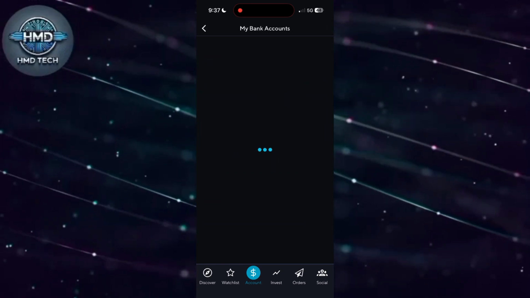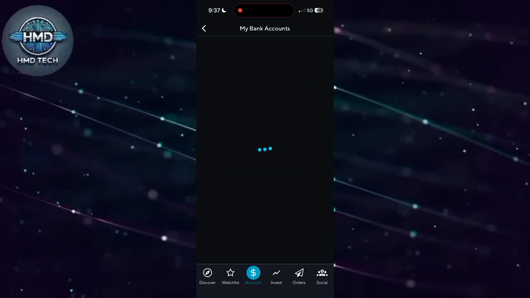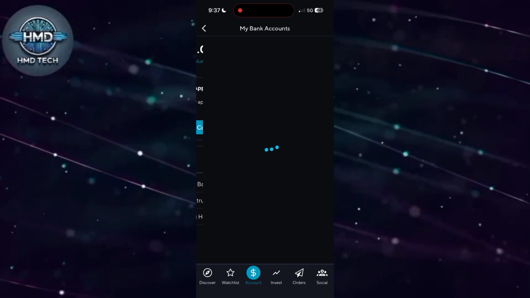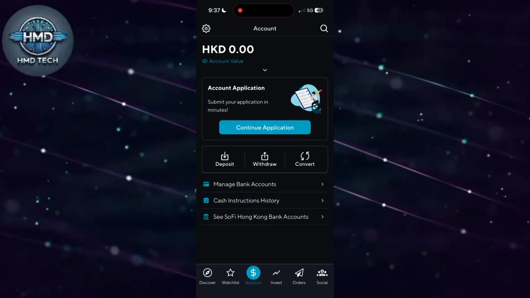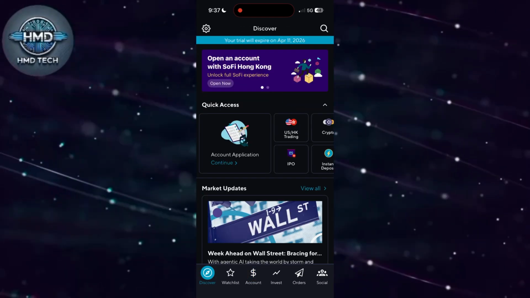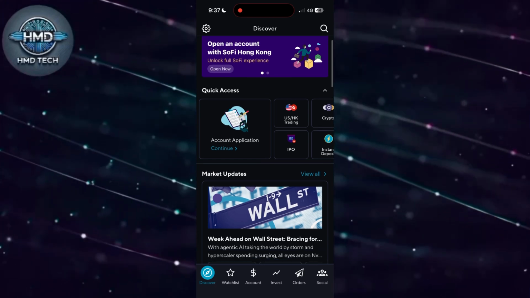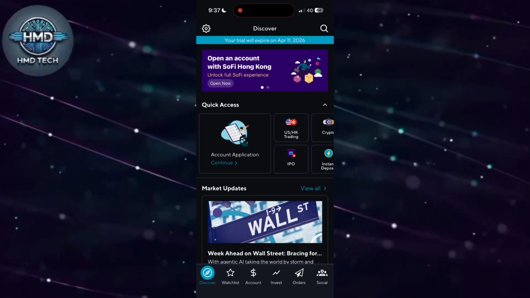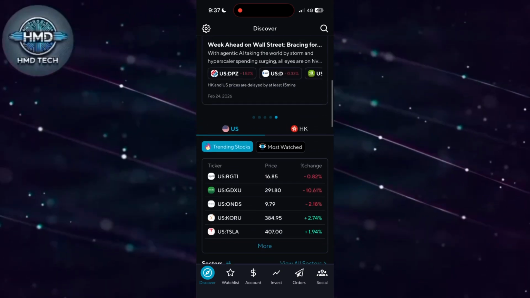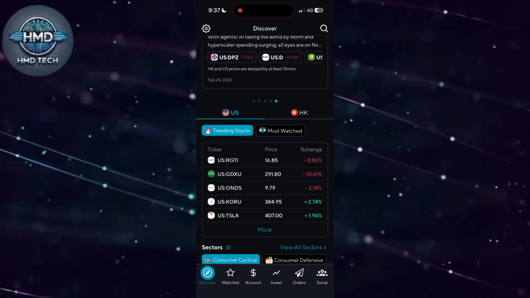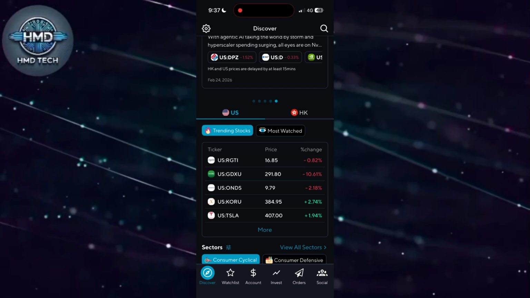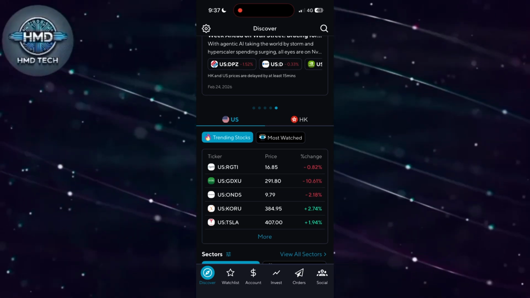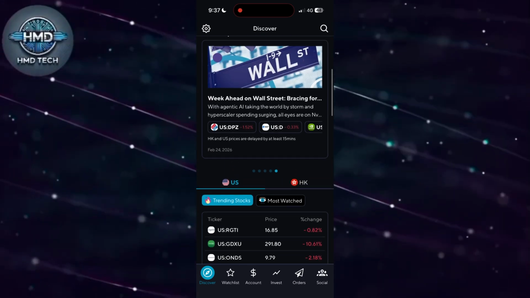Step 5. Explore the main features. Once your account is set up, you can access several features in the app, such as banking, manage checking and savings accounts, investing, buy stocks or ETFs, loans, apply for personal or student loans, credit tracking, monitor your credit score. Tap any section from the main dashboard to start using it.